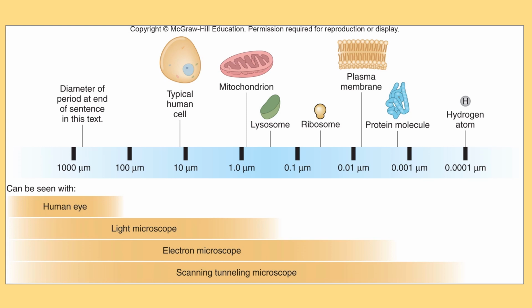And then, of course, all the way to the right, we see the smallest thing on this scale, the smallest thing really that we'll pretty much ever think about in physiology, although we do think about subatomic particles, right? Protons, neutrons, and electrons. The smallest atom is a hydrogen atom, right? Because it has an atomic number of 1. There's just one proton in the nucleus of a hydrogen atom, and it is one of the 4 most abundant chemical elements in the body, and there's lots of hydrogen in that protein molecule, for example. There's lots of hydrogen in each one of those phospholipid molecules that make up the plasma membrane.